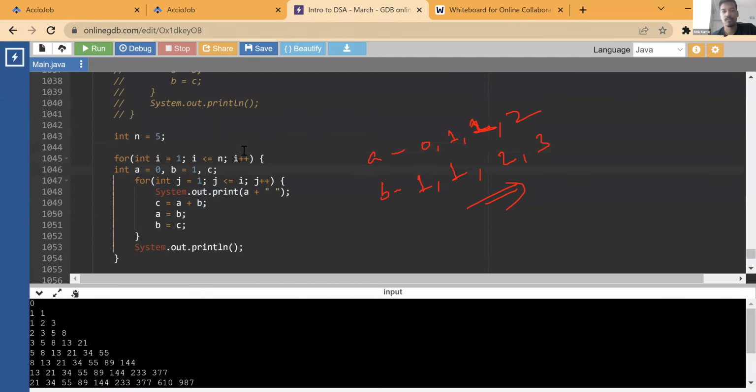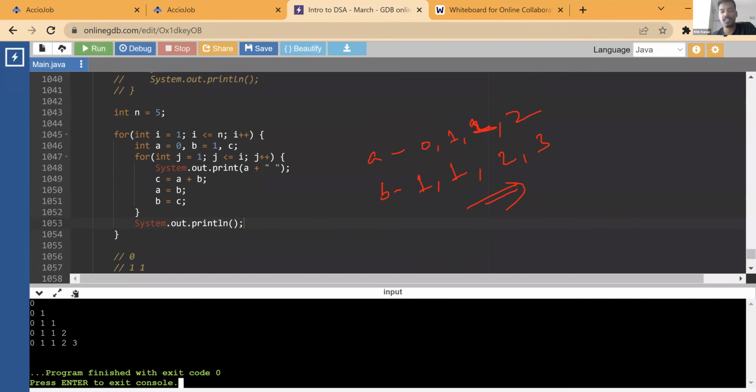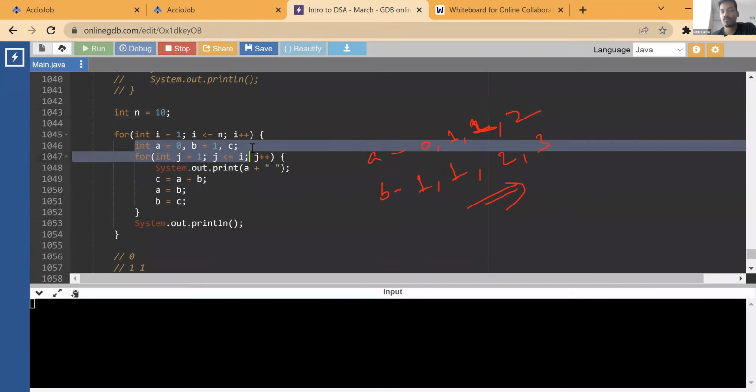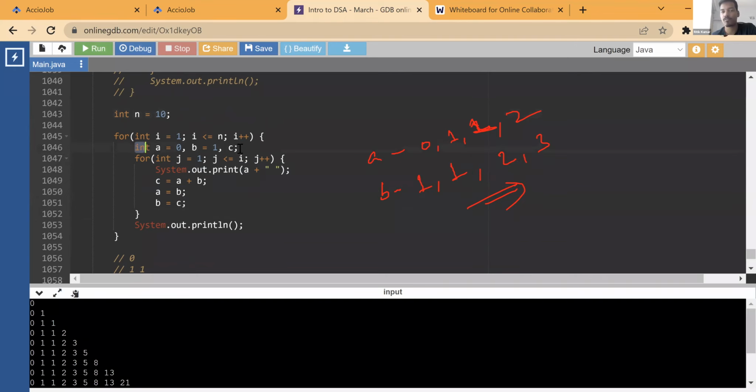So what this is doing, this is going to print the Fibonacci sequence. In each line, you're starting with a Fibonacci sequence. See, if I tell it to print till 10, now you'll be able to see the difference. So we are starting the sequence inside the loop, so that we print the Fibonacci sequence in each line. At every iteration, wherever we are starting to print the line, we start with the Fibonacci sequence again back from 0 and 1.